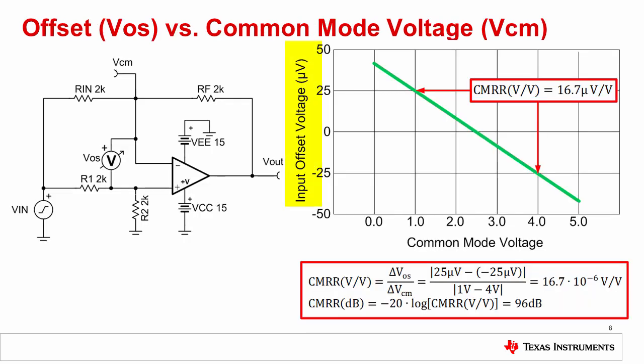Graphing the input offset voltage versus common mode voltage for an op-amp will generally produce a linear function as shown in this graph. Of course, there are some exceptions, and we will look at one soon. Notice that the slope of the straight line is equal to the common mode rejection of the device. The slope of this line can either be positive or negative, indicating that the common mode rejection can cause the input offset voltage to shift in either direction. Note, however, that the absolute value is applied to the CMRR function so that CMRR is always positive regardless of the direction of the input offset voltage change.